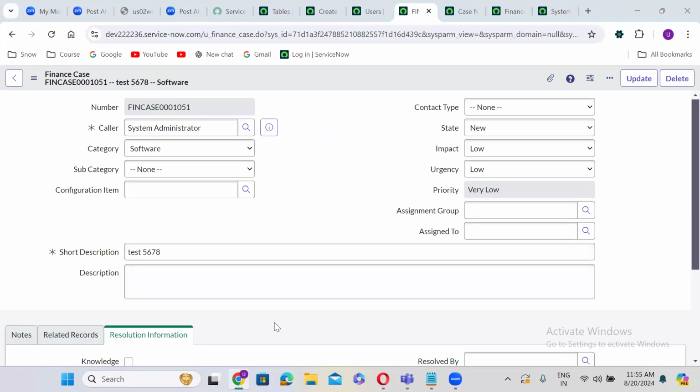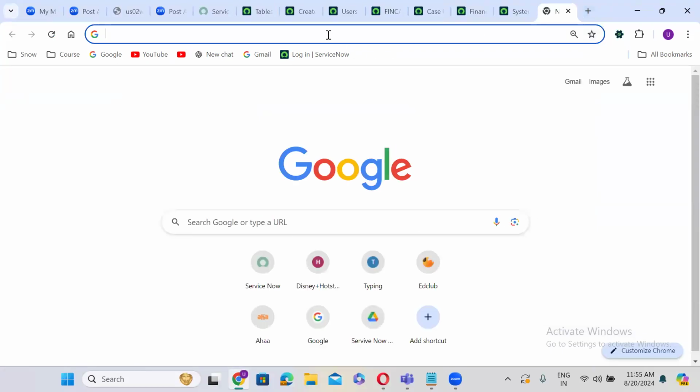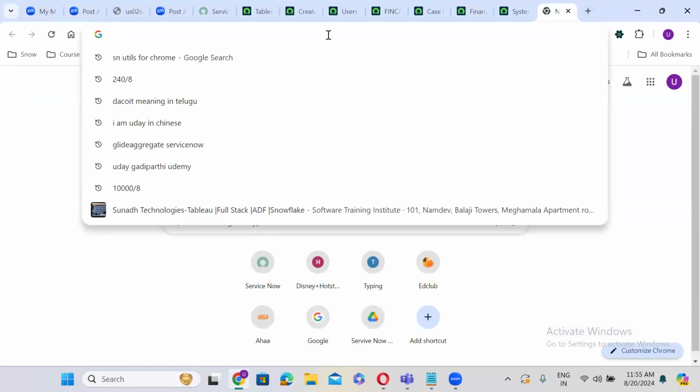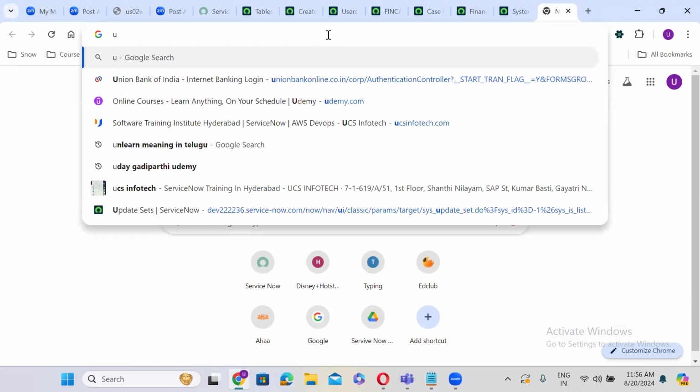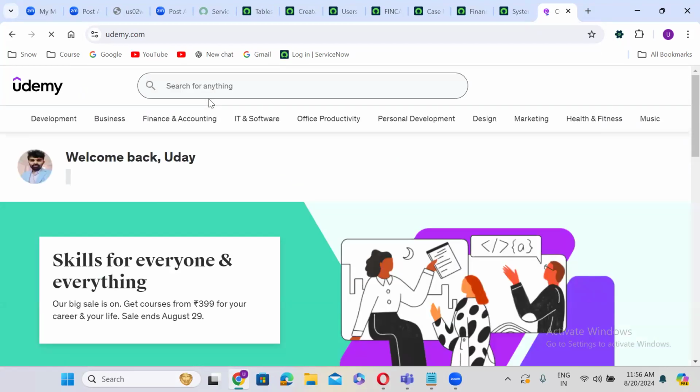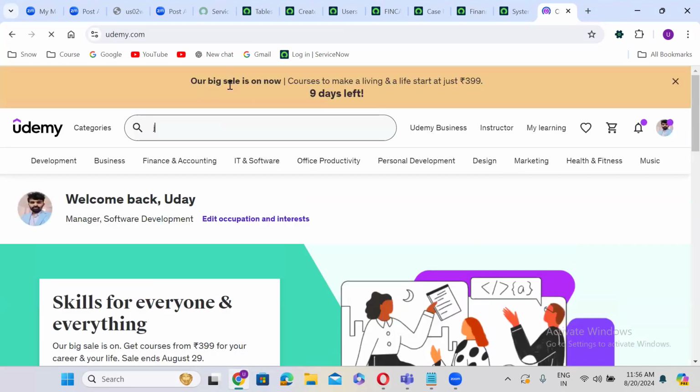So, Rajeshwari, we are not using Java here. We are using JavaScript. Okay. So to understand JavaScript, as I mentioned already, you go to Udemy, type JavaScript here.